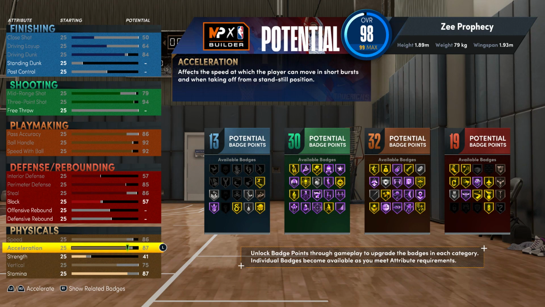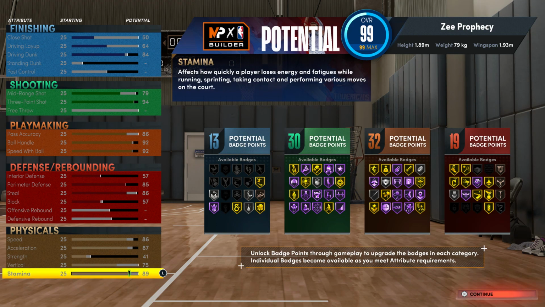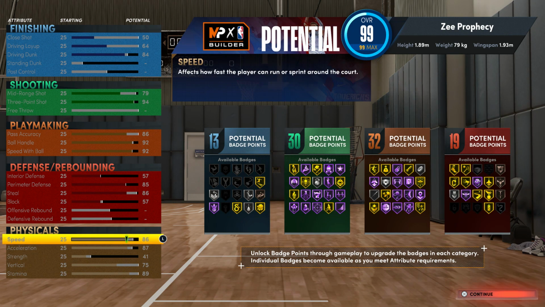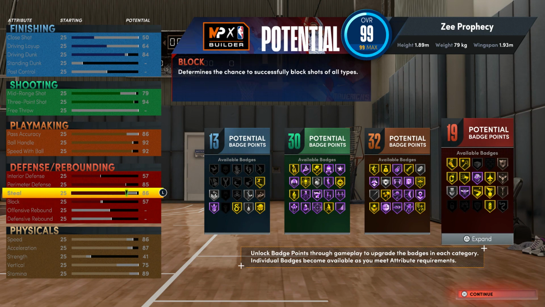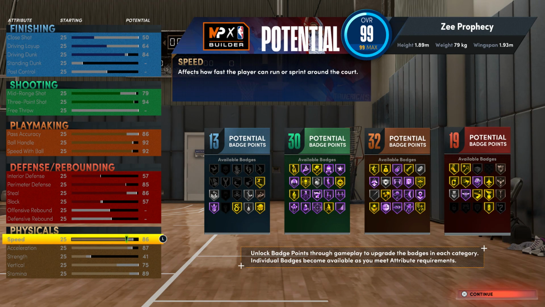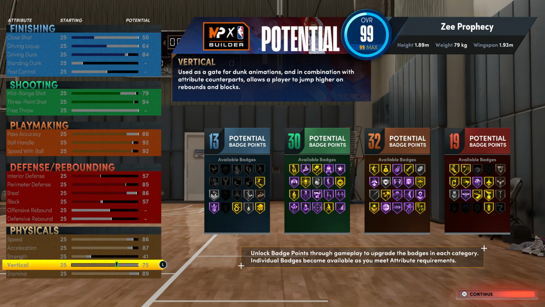All right, and so that allows you to get your vertical up, and then boom, 87, 88, 89. There you go. So if you want to get contact dunks on this build, you go 86 speed, 87 acceleration, 75 vertical. That allows you to pro contact dunks off of 1 foot and 2 foot dunk. So this is how you would need to make this build work for that.